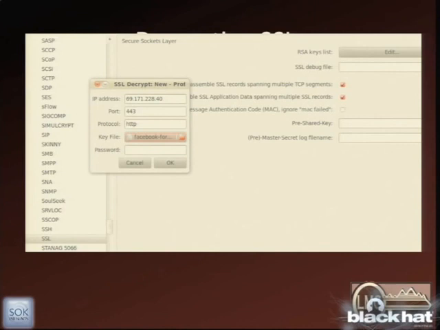And it's different in terms of versions. I know the latest packaged version for Debian-based ones looks a little different. This is compiled from their source, 1.7. But in any case, the idea is that what you need to decrypt these packets is an IP address of who it's talking to, the port, the protocol, and then the key file. And so if you see up here, I've got all of those already filled out.